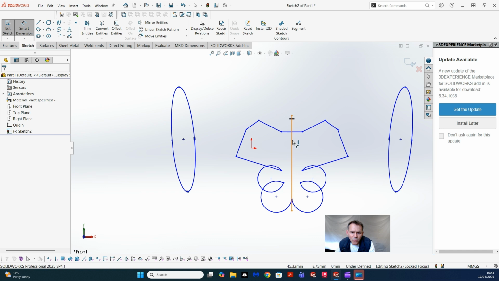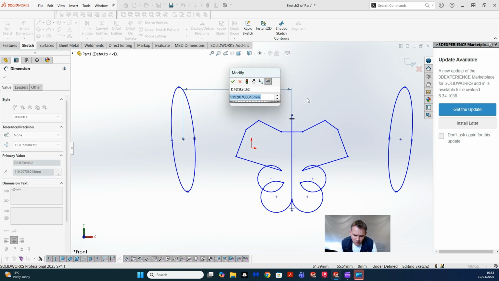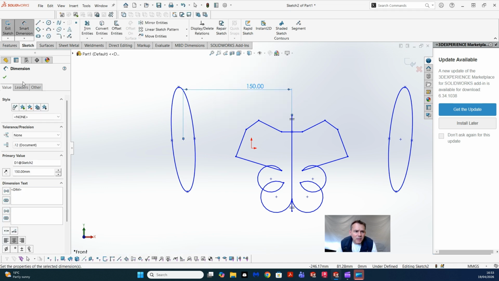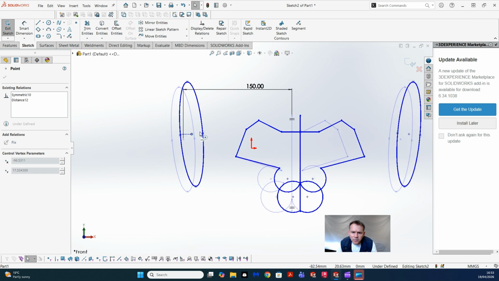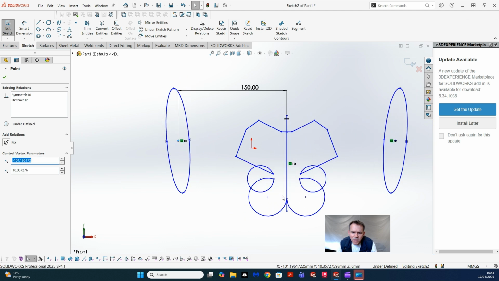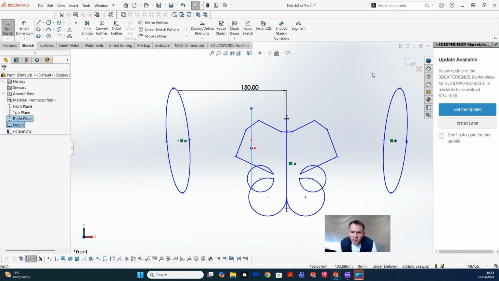So whatever you do to it, so you want to move it over, I don't know, dimension, it'll do that. See, there we go. Obviously it's created some relationships with some of this other stuff automatically. But that's dynamic mirror lines.